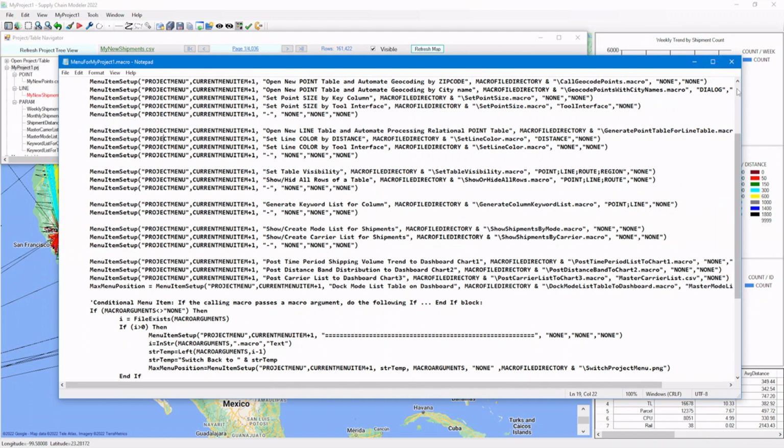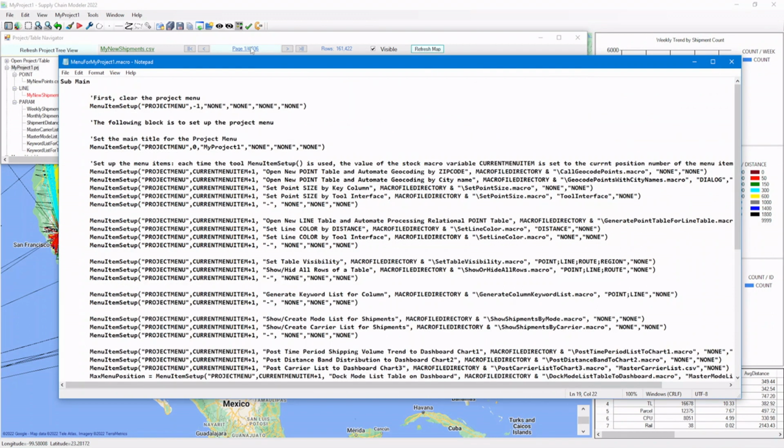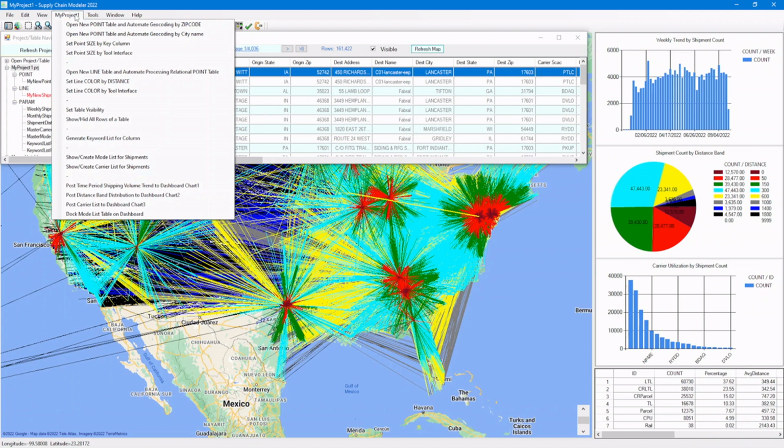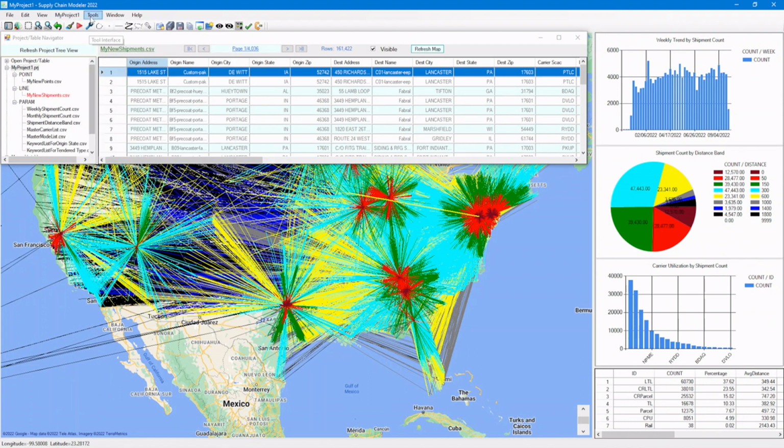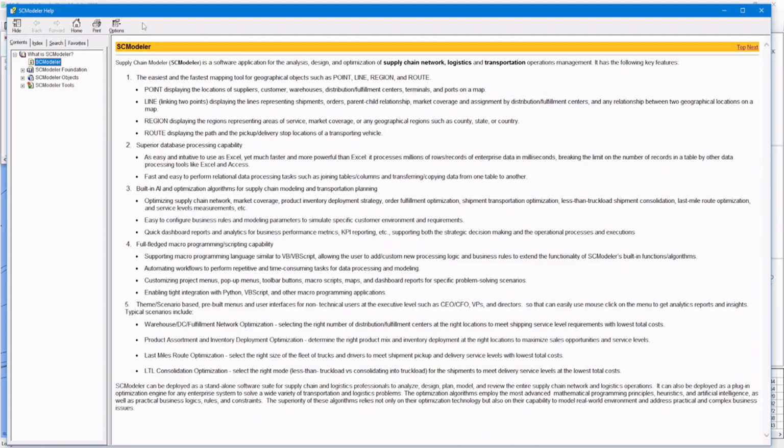We will come back later to show how to set up the project menus as part of the custom configuration of the user interface. From now on, we will be using some specific tools and writing some macro files. Bear in mind, you can always look up the detailed descriptions of the tools and macro programming in the help file.